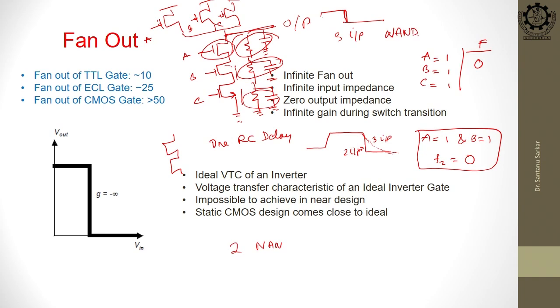Same if I ask you about a 2 input NOR and a 3 input NOR, which one will be slower, 1 to 0 or 0 to 1? For NAND, the NMOS is in series, so going to 0 is slower. For NOR the opposite will happen, going to 1 will be slower, because the PMOS will be in series, and whichever is in series, I have to go through each of them. Parallel means if any one is on, it is on. I hope it is clear. So that is why we do not prefer higher fan in.